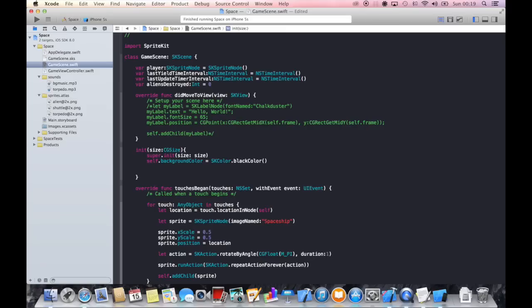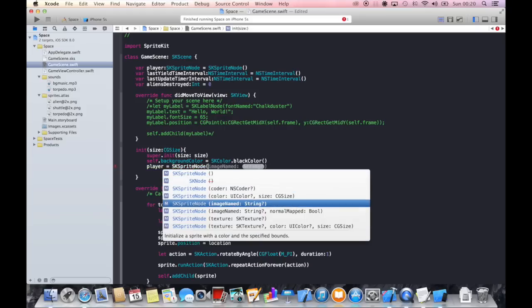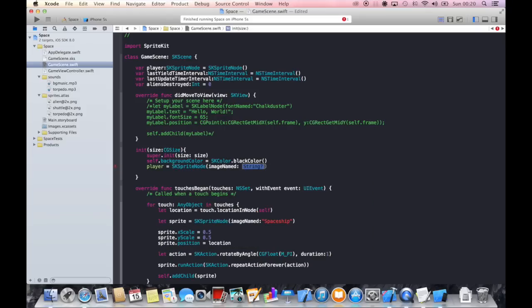And we will then directly begin and create our player object. So let's call player and initialize it with the correct image, which is SKSpriteNode. And now we will use imageNamed just like you would use UIImage named. And this is our shuttle.